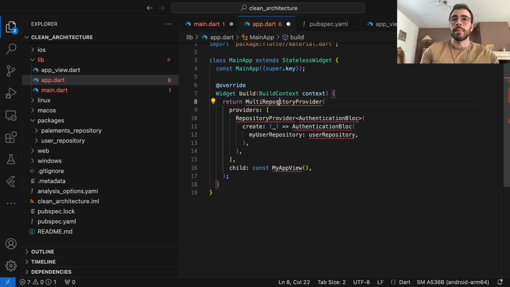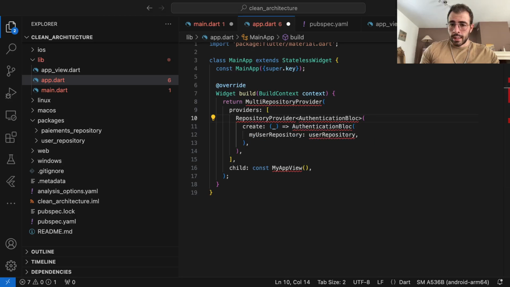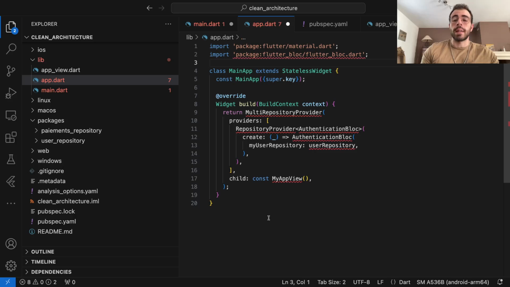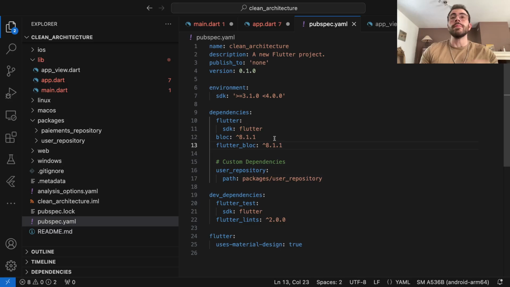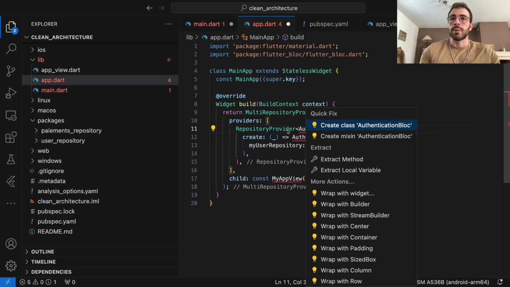But yeah, he's not happy. Okay, it's flutter_bloc that I should have imported. My bad. Let me get it. Flutter bloc. Let's take this one. And because I really prefer bloc for state management, I'm always doing that, okay?